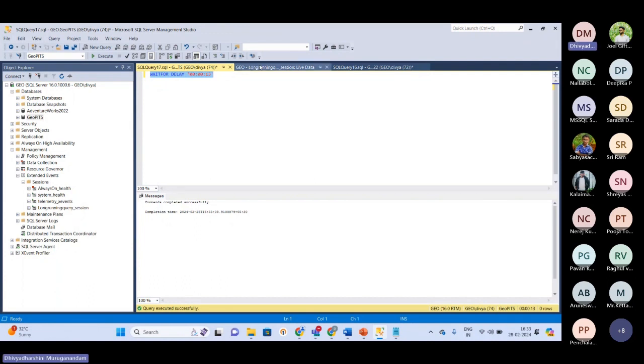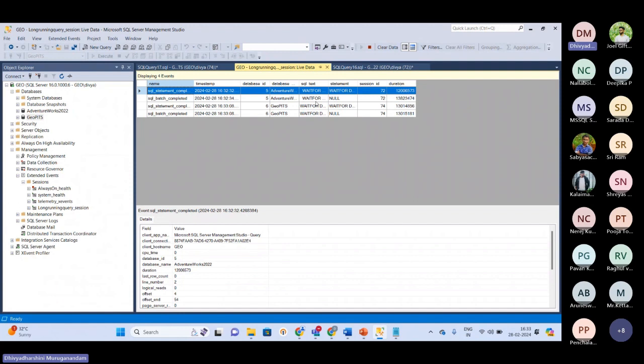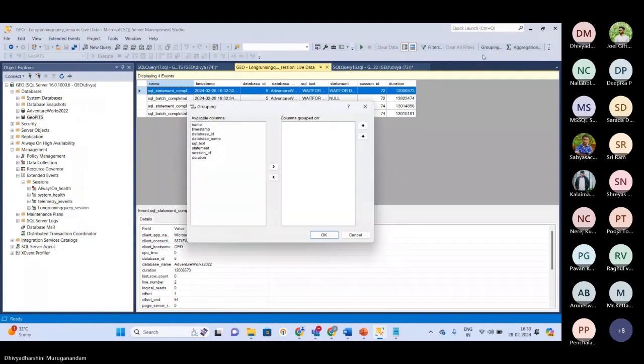Now the query has been executed. So here we get some statement completed and batch completed. Now we will see how to do grouping. We will stop this session, and here we will use group by database name.